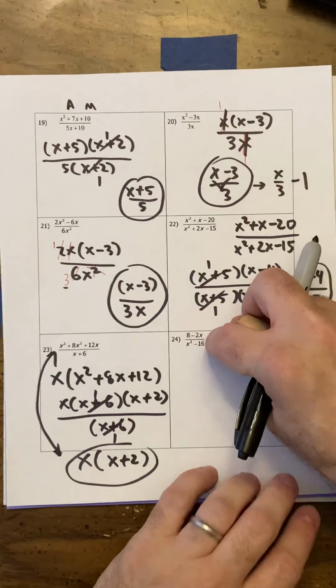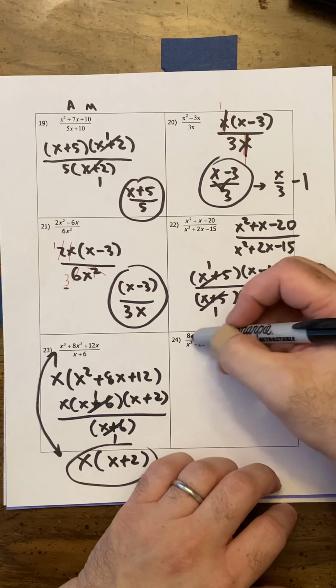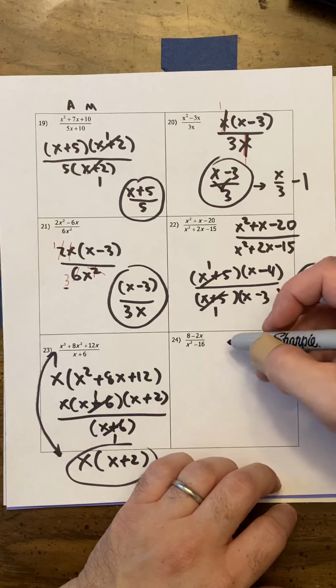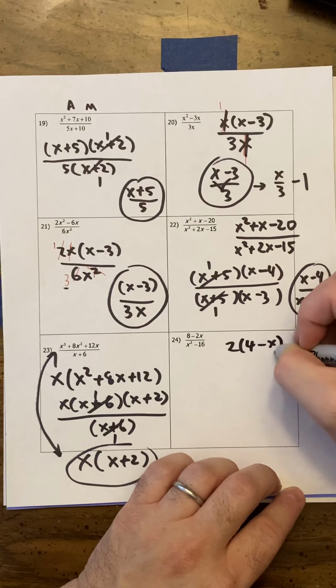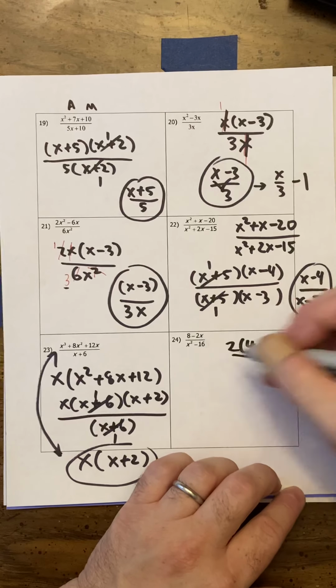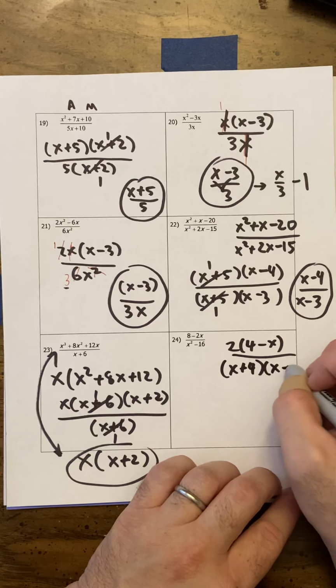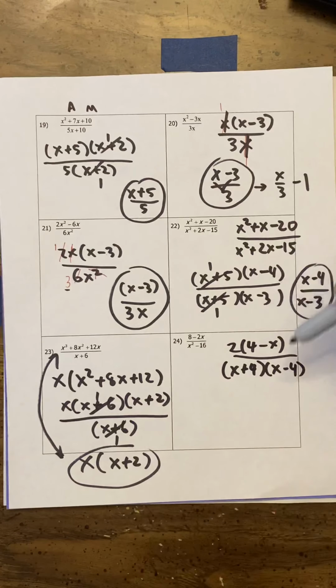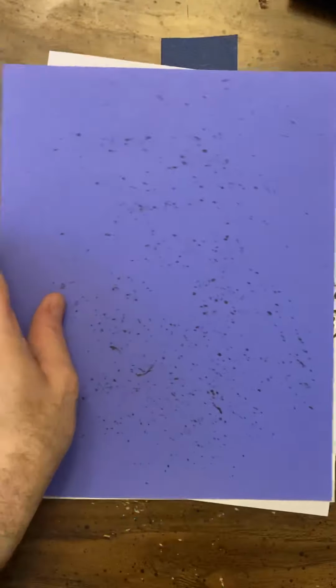Okay, something to keep in mind here. Let's factor it fully, and then I want to point out something to you. So the top is going to be factored by pulling out a GCF, which is 2: 2 and 4 minus x. The denominator is the difference of two perfect squares, x plus 4 and x minus 4. Now, these look similar, but they're not exactly the same. 4 minus x and x minus 4 aren't identical. So I'm going to show you something now and what to do in such a case, all right?